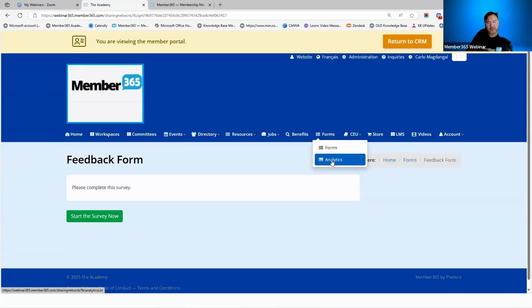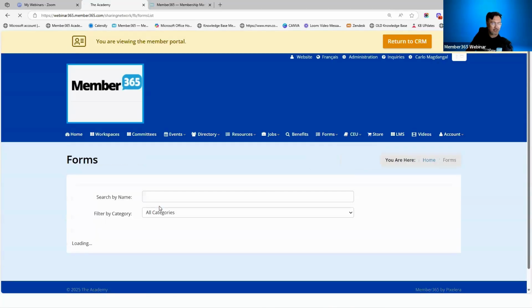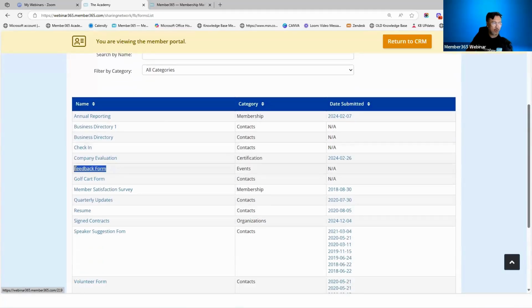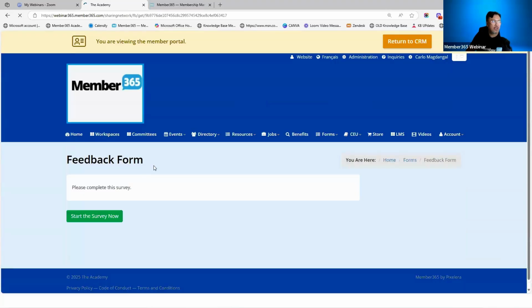I'm an admin, that's why I automatically see it. Okay. So I click Forms, and then the system will bring me to all the forms that I have access to complete. Okay. And in this case, I see the feedback form survey that I created. I'll just click on it, and the system will, again, bring us to this form.